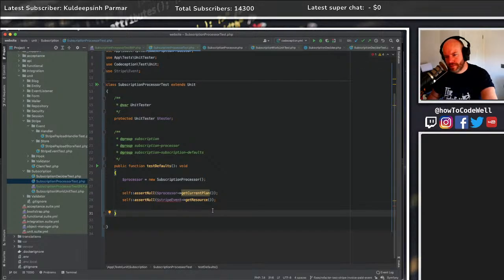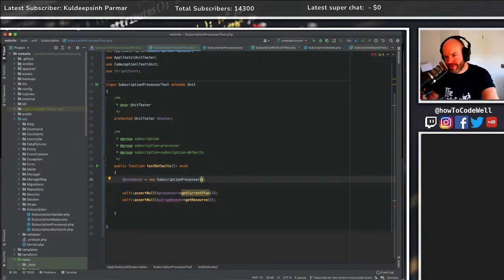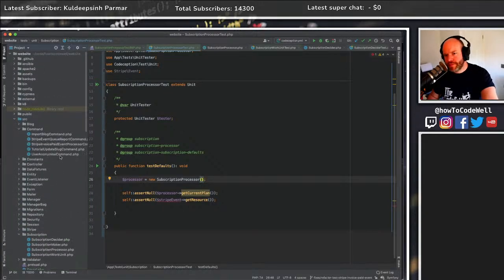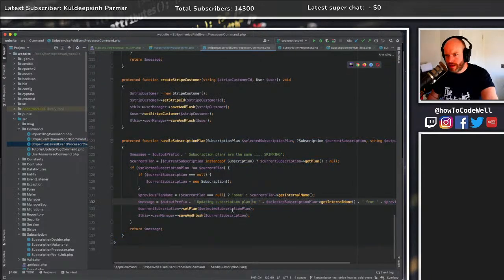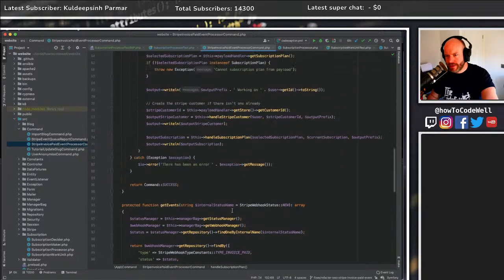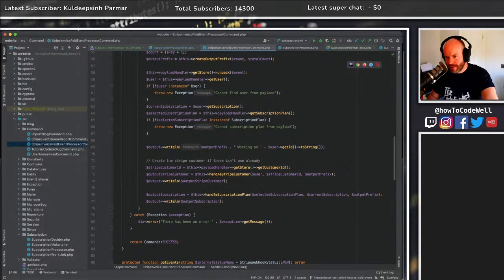So when we instantiate the processor, I guess what we need to do, if we were to do it from the point of view of the console command, let's take it back to the origin story. So that is this one here. Essentially what this is doing here, we basically want to supply processor, and then process, passing in those bits.